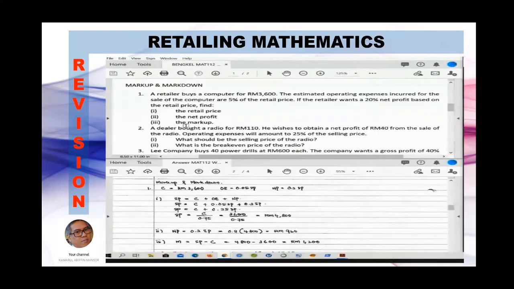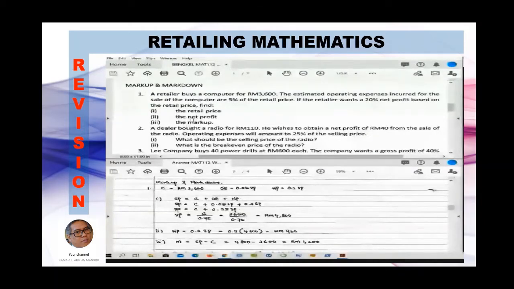Okay, as usual, bila kita nak selesaikan apa jua masalah mathematics, the first thing that you need to do is look at the question and try to figure out what are the given information. Nak tahu given information tu mudah saja. Kebiasaannya, bila melibatkan matematik, dia melibatkan nombor. So, I will look at the numbers first.